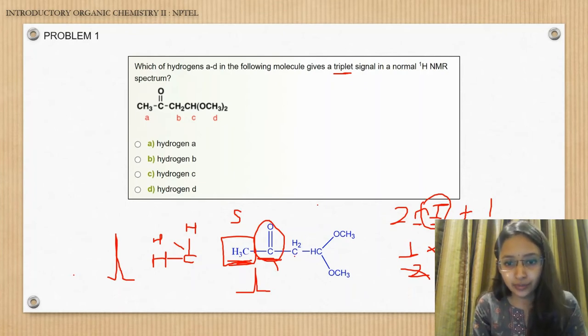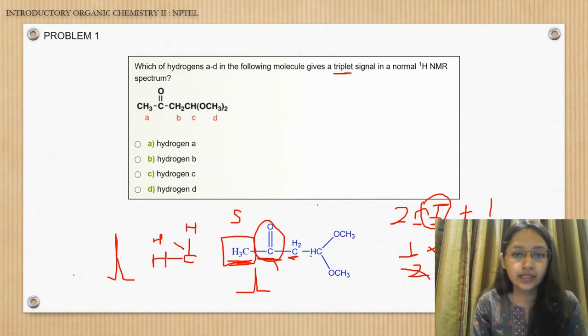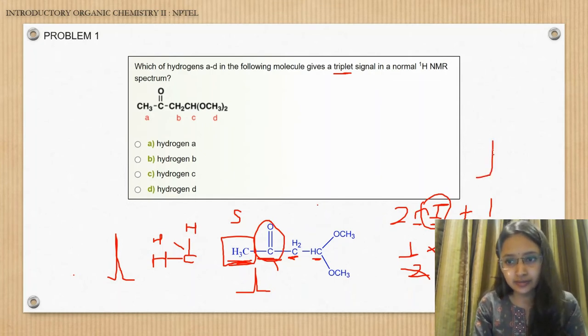Now coming to this CH2. This is in the vicinity of this particular hydrogen. If you see a CH2 signal, that is one signal in the 1H NMR. Now, this signal is further split by this hydrogen which is present in its vicinity. These are equivalent protons, so this is the hydrogen due to which the splitting is caused in this CH2 signal in the NMR. This is one hydrogen which is going to split this singlet further.